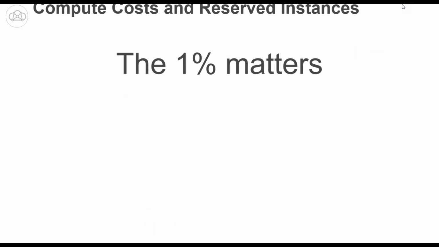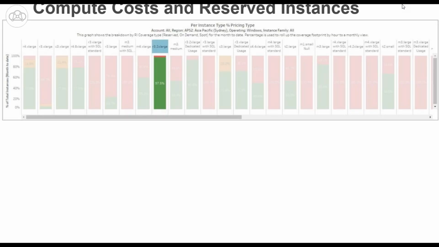So in our company, we have a saying that the 1% matters. And the 1% in our case is really important. And I'm going to share with you a story on how just by looking at that 1%, we were able to save $12,000. So this is where this tool comes into its own. We were able to go down to a really granular level, and we were able to find what our costs were on an hourly basis.